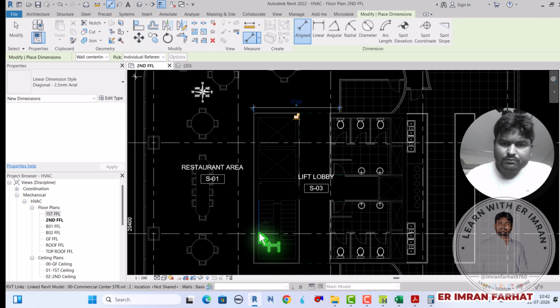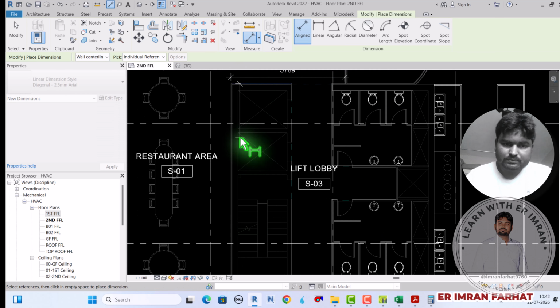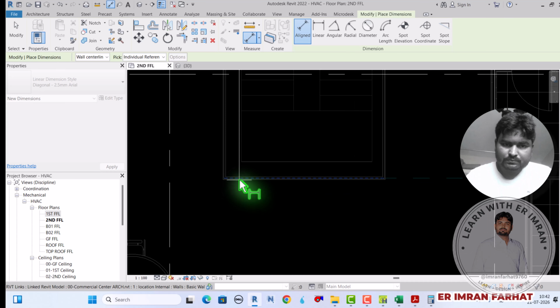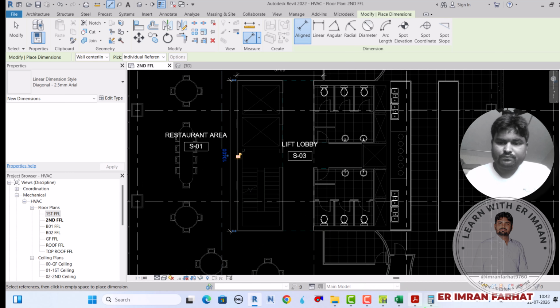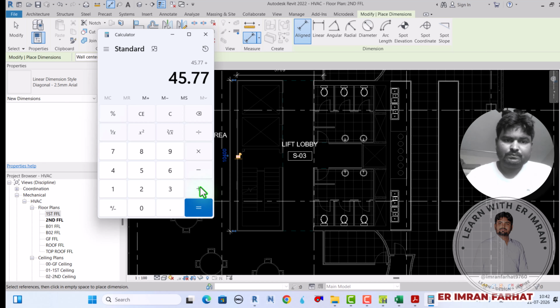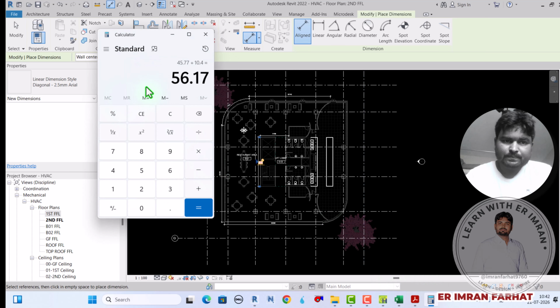After that, from here to here I have to calculate. 10.4, 10.4, 56.17. So all this area length is 56.17 multiplied by 3.55 as the ceiling height, so it will be almost 199.